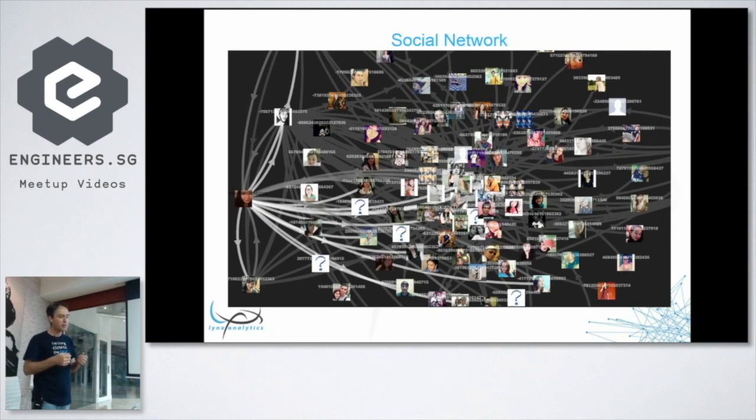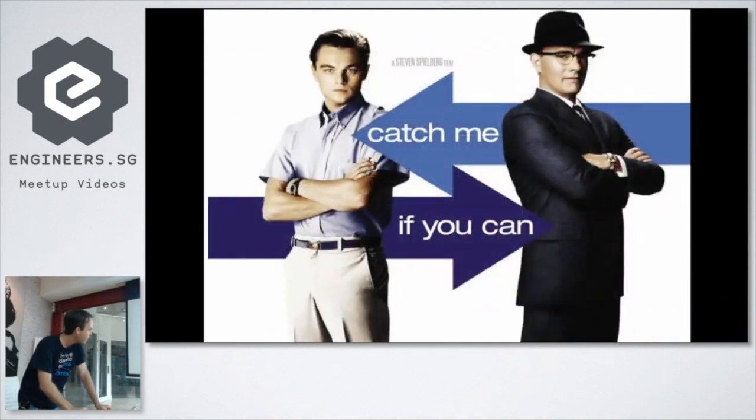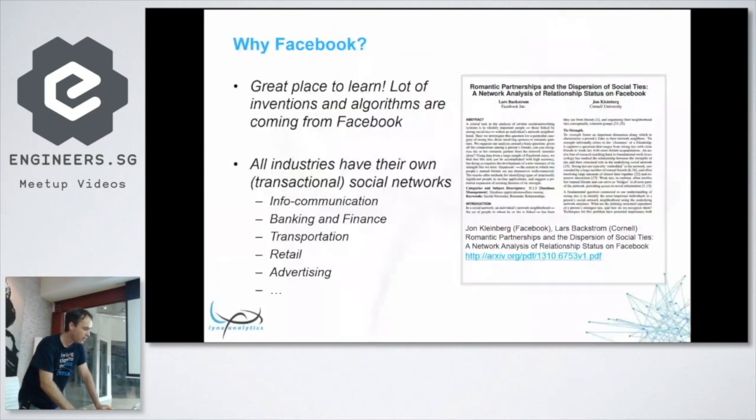And of course, this means that my degree, my number of friends, is going to be complete. I have everyone there. But my friends' degree is not going to be complete because they might have other friends who are friends of them, but not friends of mine. So that is going to be the network that we are going to analyze. And we actually have a couple of nice questions to be answered.